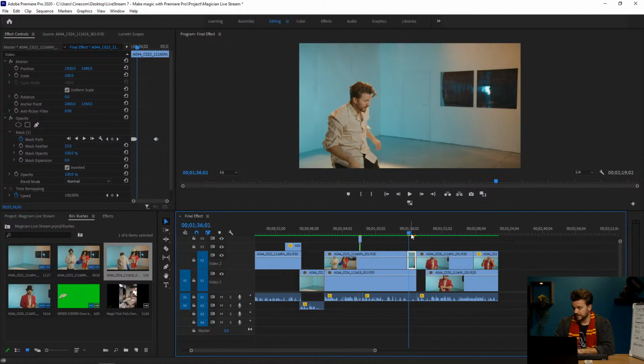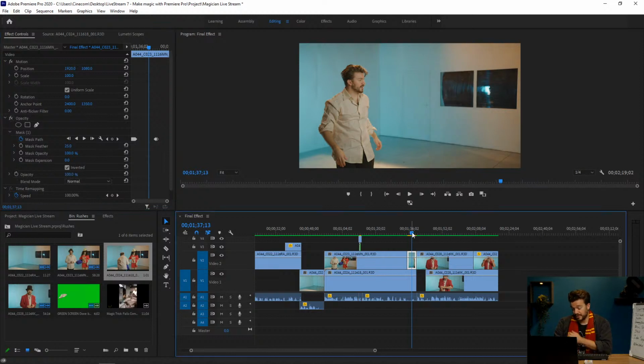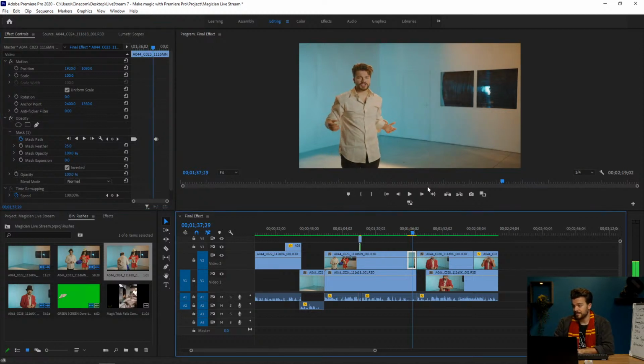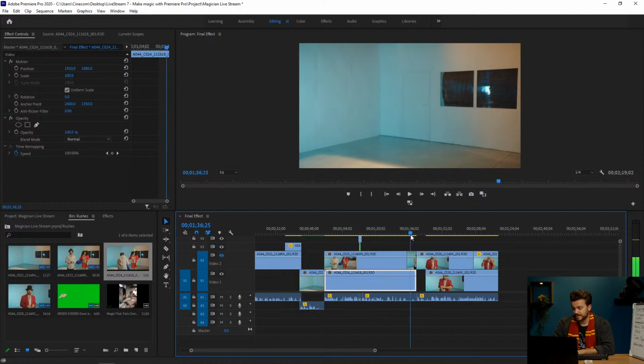So at the end here, I just played along. I'm actually really looking at her, because if I just disable the mask, she's still here. I'm just looking at her. I'm just faking that she's in there. And it's just my clean plate right here that's coming through. So that's this. Let me disable this layer. This is the clean plate layer.